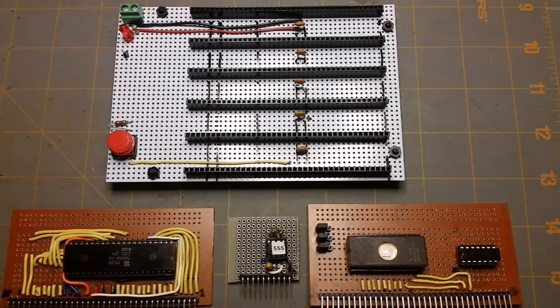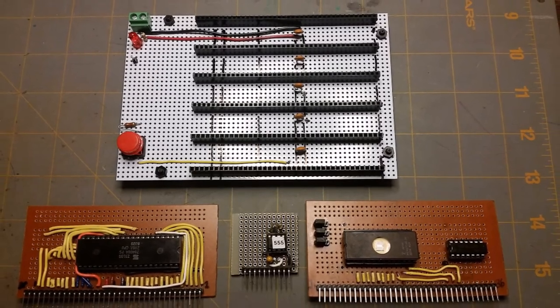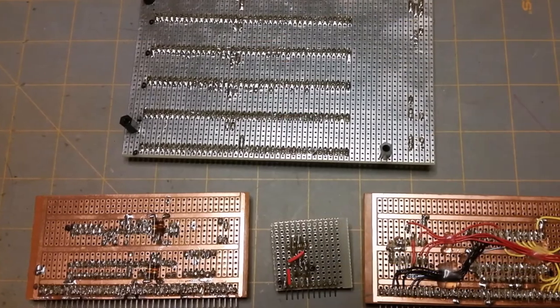Except for the vintage chips I've been hanging on to all these years, I found all the parts used in this project on eBay and Amazon. Mostly eBay from China, though. Yeah, I'm cheap like that.